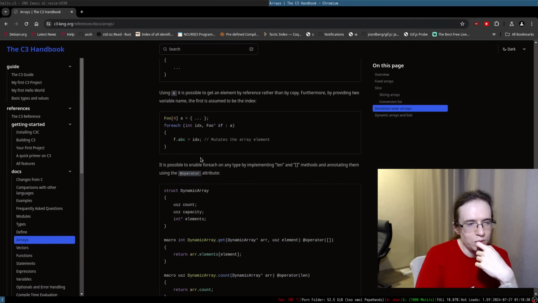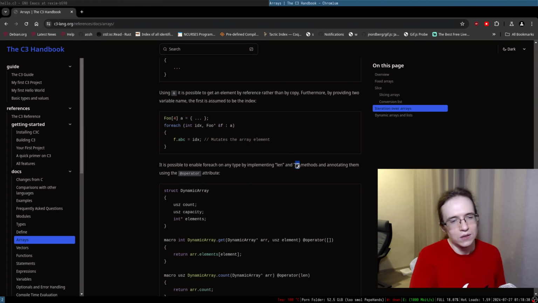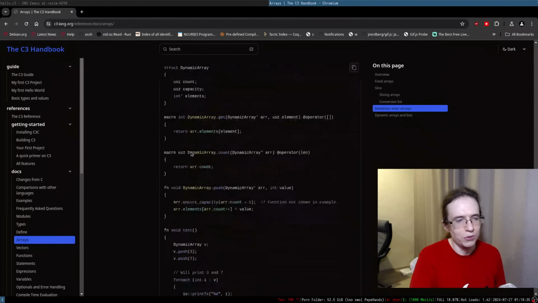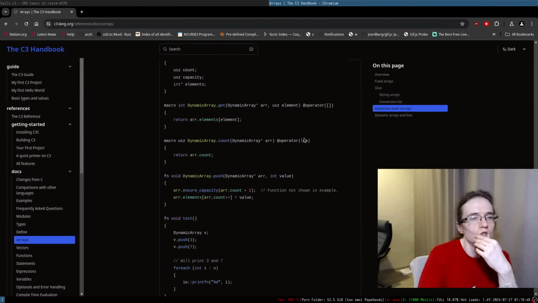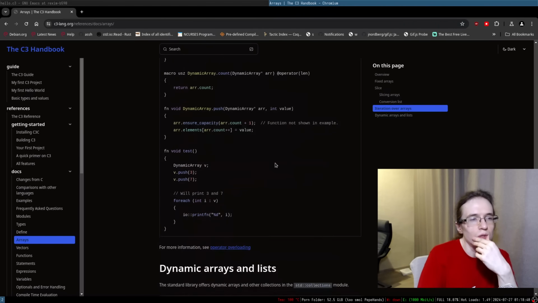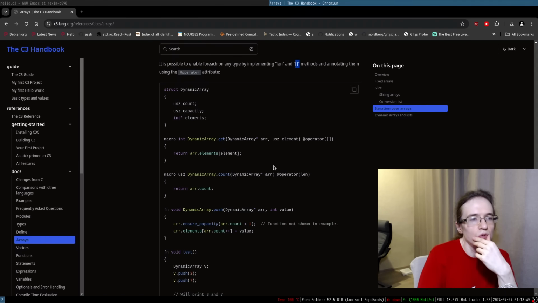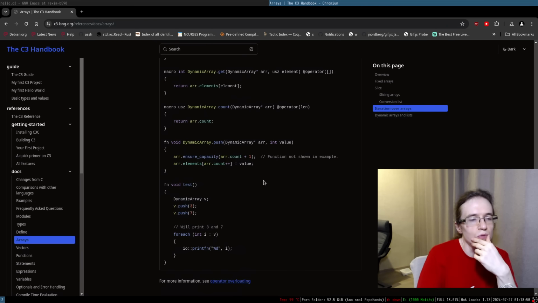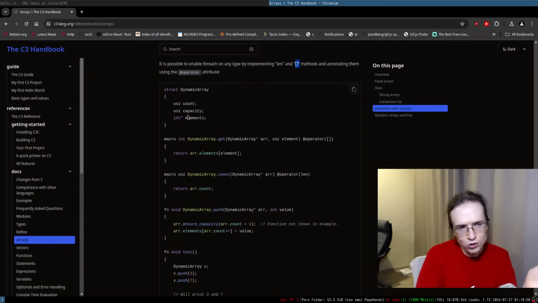It is possible to enable for each for any type by implementing len and brackets methods and annotating them using the operator attribute. Damn, bruv. Is there any generics? Right, so you have dynamic arrays in here, but yeah.